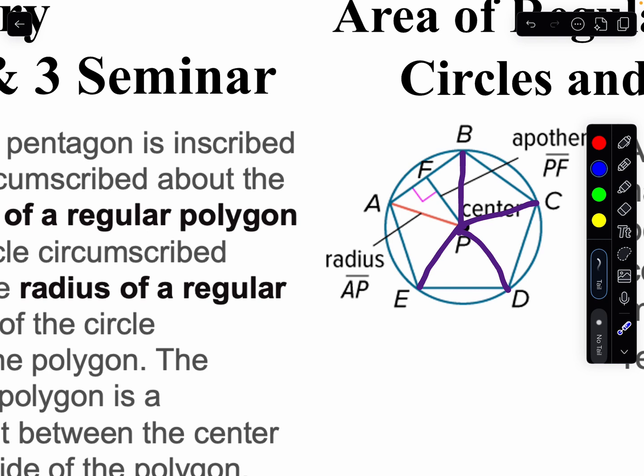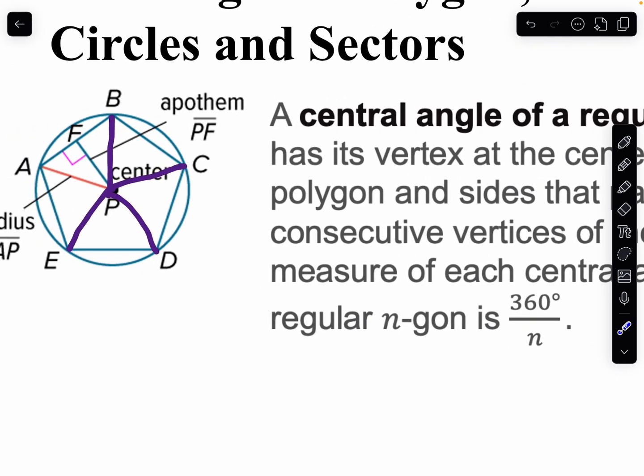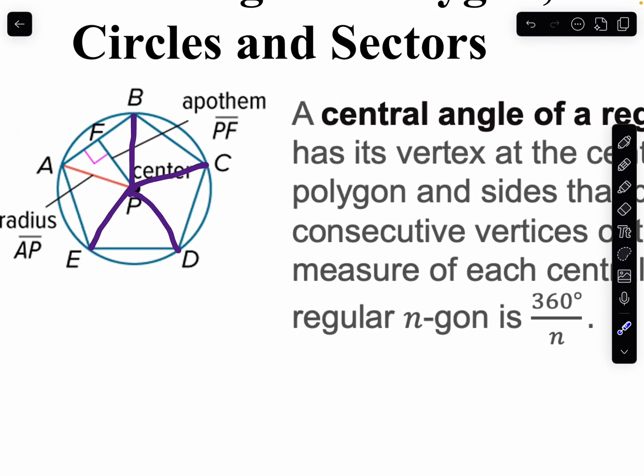We're going to decompose it, notice, and we're going to have all these different triangles we're going to find the area of. Now, luckily, it's a regular polygon, so they're all going to be the same. So really, all you do is you find the area of one triangle, then you multiply by how many triangles you have. Now, we do have another term we're going to use because we're going to have to use some trig here, and that is your central angle.